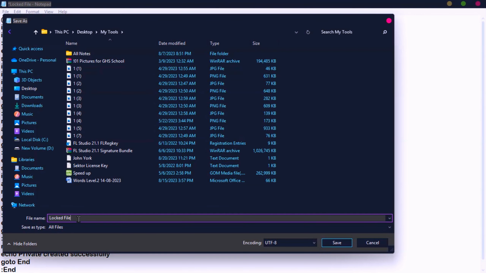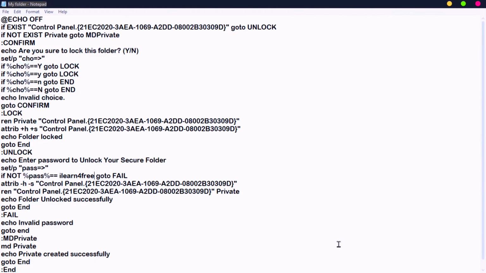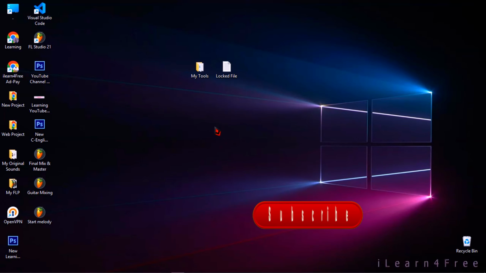Then just rename your file to whatever you want, but remember, you must type .bat at the end, as you can see in the video. Then just click Save.